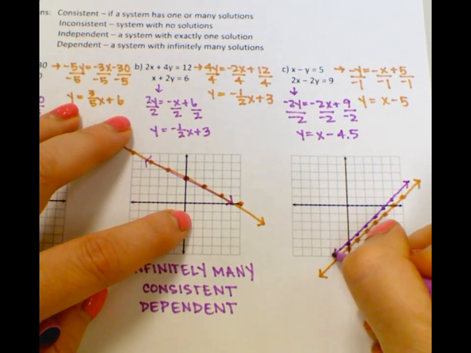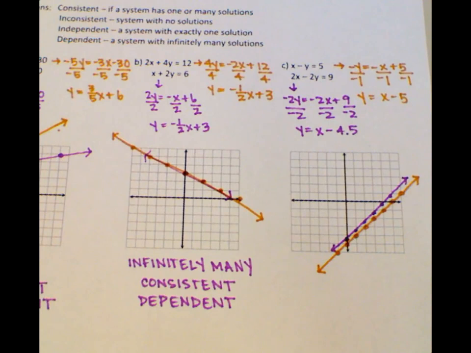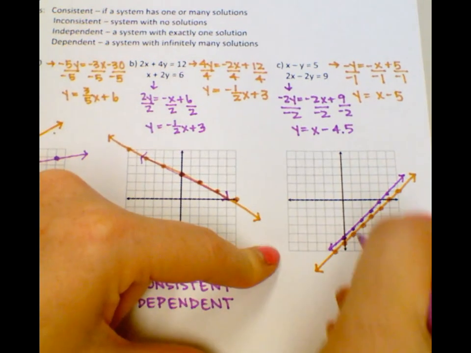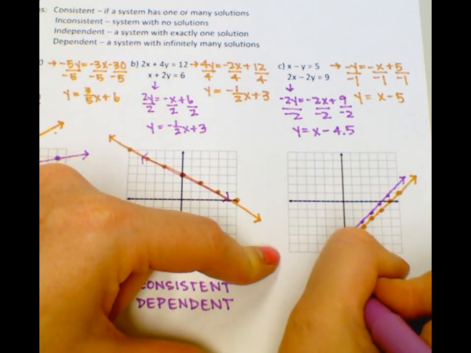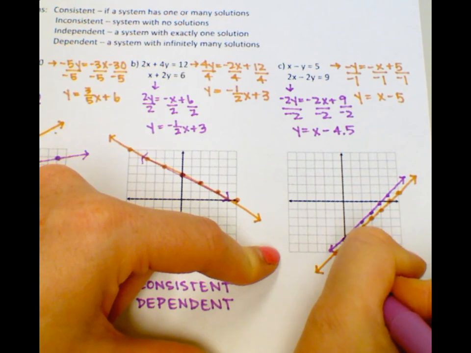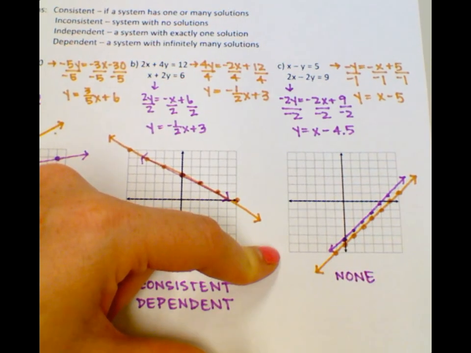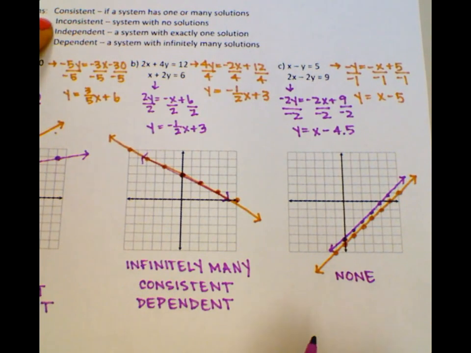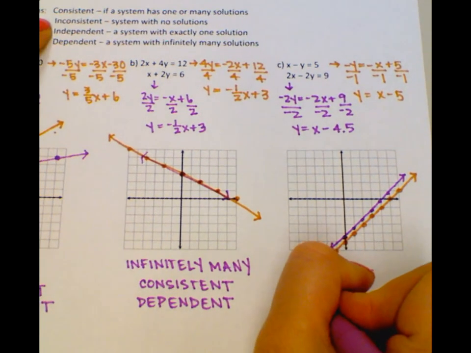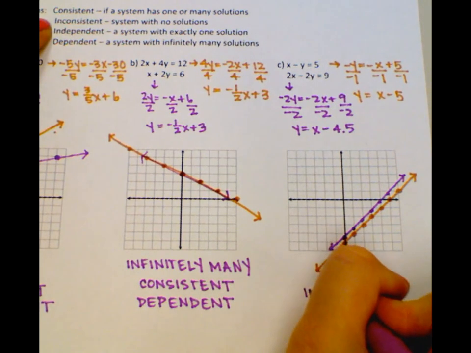So it's right beside it. It's just kind of hanging out right beside it. Is it touching at all? No. What are these lines called? Starts with a P. Parallel. So anytime you get parallel lines, see how they're not touching at all? They're not going to have any intersection. So this is actually none. So there's no intersection. So let's see. It is inconsistent because it does not have a solution.